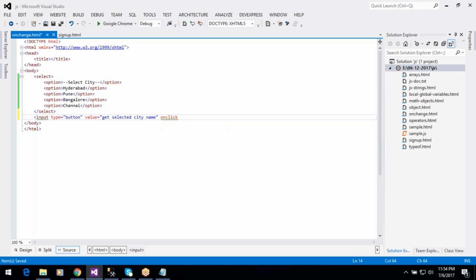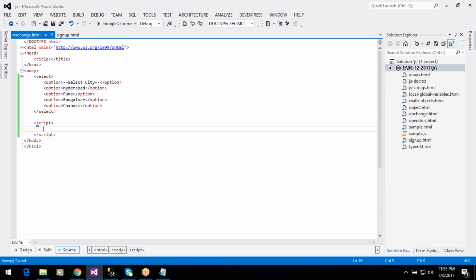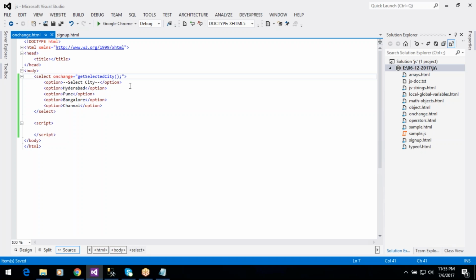And on click event. Not onclick event, no need for a button also. You want to get the selected city name, so here we have the onchange event for the drop down list, that is the select element. Get selected city is the function.